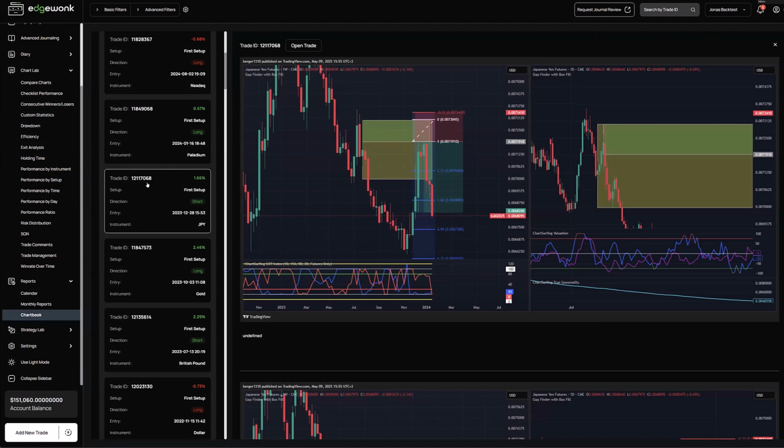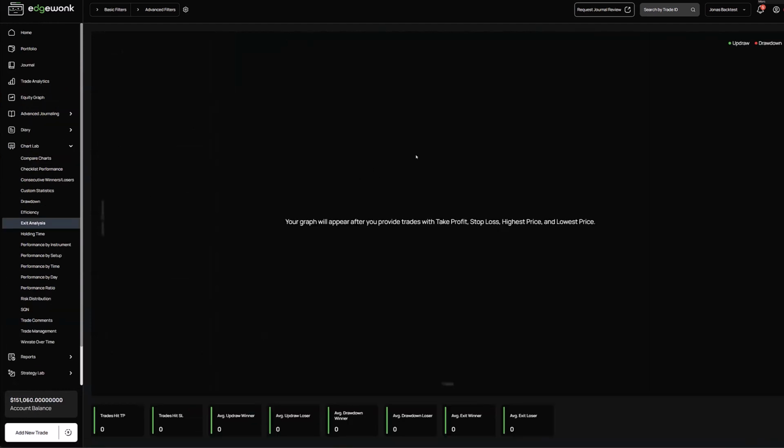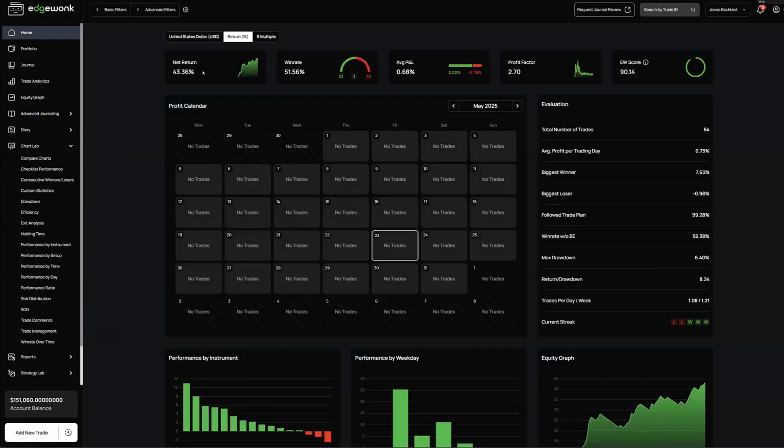And by doing the highest and lowest prices on your trades, this will unlock the exit analysis graph. And this would have been really helpful because based on the screenshots, we suspect that there might have been more room. So instead of going for a 2-to-1 reward to risk ratio, maybe a 3, maybe 3.5 reward to risk ratio, that would have been really interesting to see, is this a viable approach? Because this would boost the performance by 75%, going from 2 to 3.5. So that's going to change the system and the performance significantly.